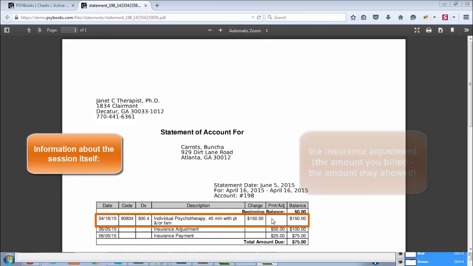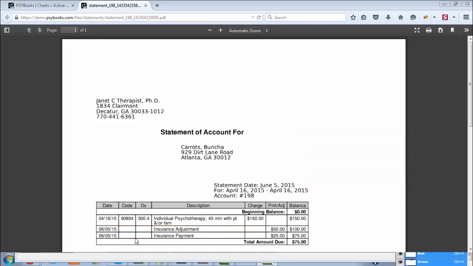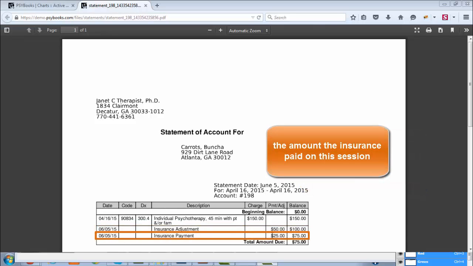Here's the session information, followed by the insurance adjustment, in other words, the amount the therapist billed minus the amount allowed by the insurance company, and finally the insurance payment.